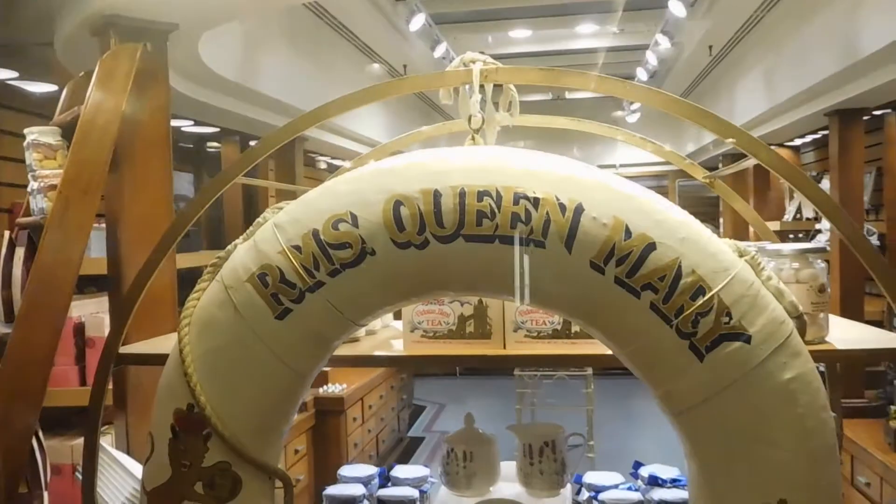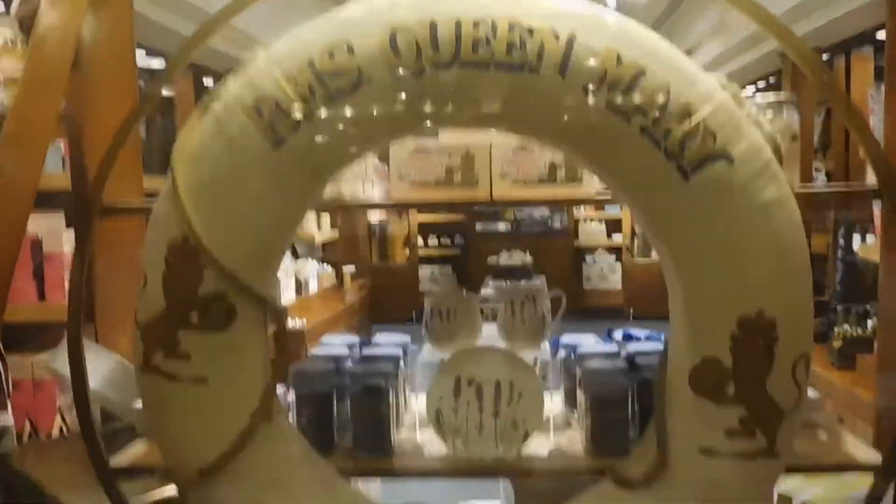For those of you that don't know, I love ships. I actually have wooden ships — big ones. One Queen Mary and one Normandy. I used to have my front room decorated with them. Hopefully if we get back into an apartment I'll be able to pull them out. RMS Queen Mary — for those of you that don't know what RMS stands for, it's Royal Mail Steamer. Like mail you get, not male or female. So like I said, we're going to go on a haunted tour and then we're going to do the Titanic exhibit. I'll film what I can — I don't know how much they'll allow, but it should be pretty cool.